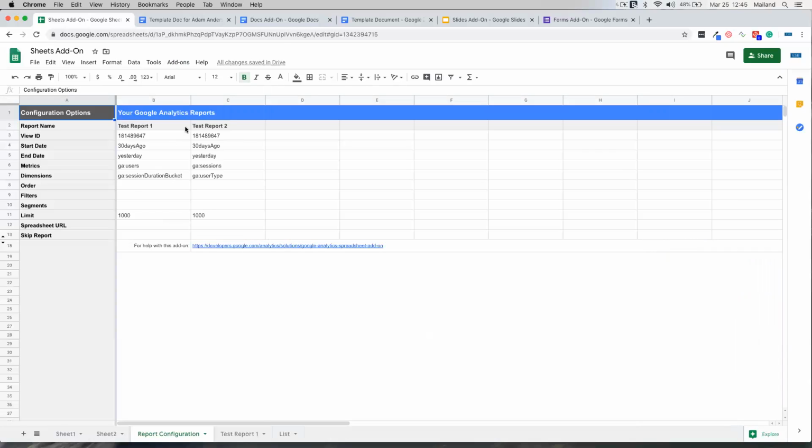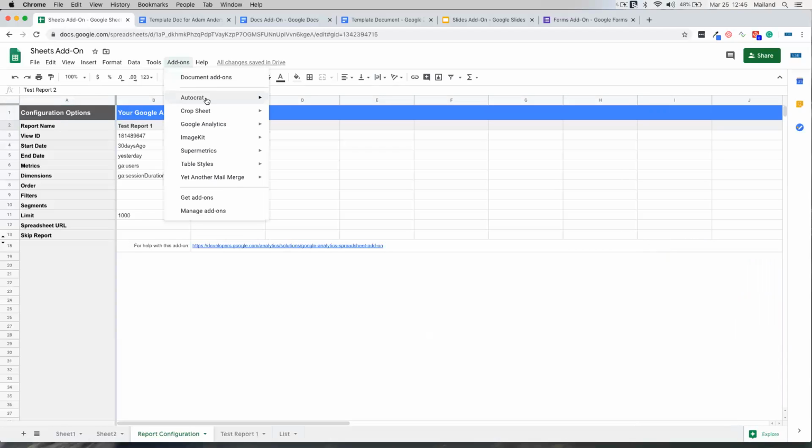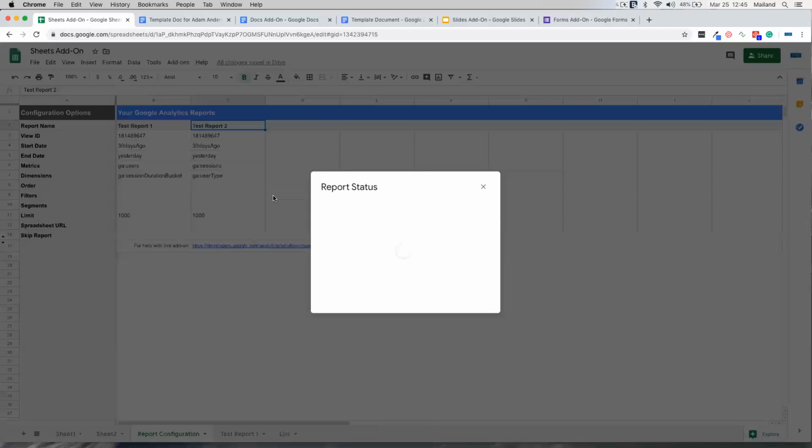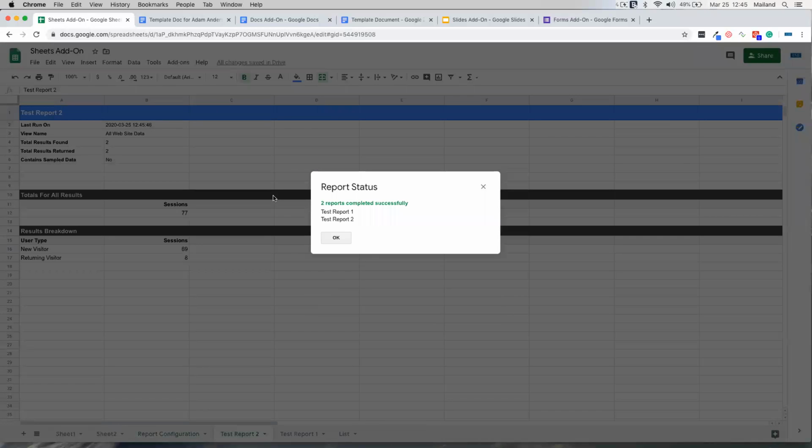All right, we've configured our test report 2. And you can also schedule these reports to run automatically, which again is another nice feature of a lot of Google add-ons, is they can run when you're not around. That's something that really sets Google apart from Microsoft products in general, is they can run without having the program opened, they're essentially always open, so they can run at any time.